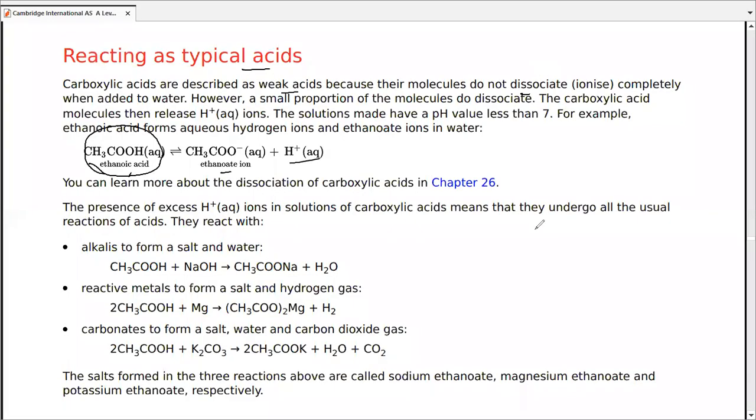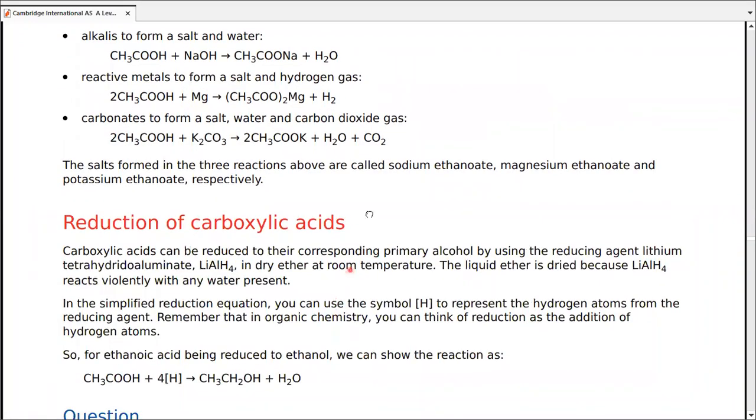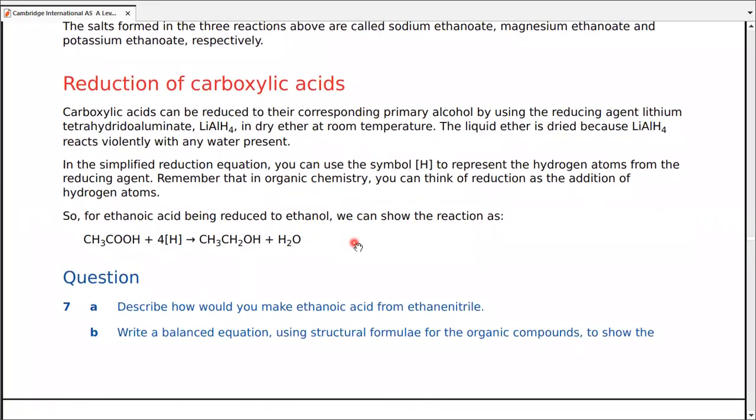For reminding, the pH values are going to be closer to 7, being a weak acid. So you get the idea. Apart from that, there were three characteristic acid reactions. Acid plus alkali gives us salt plus water. Acid plus metal gives us salt plus hydrogen. Acid plus carbonates or hydrogen carbonates gives us salt plus water plus carbon dioxide. So you have those reactions in front of you. This clearly gives the idea of the same reactions we studied back in IGCSE.